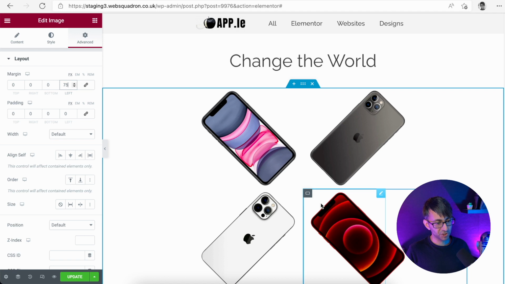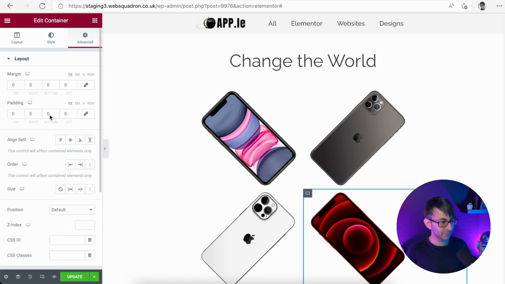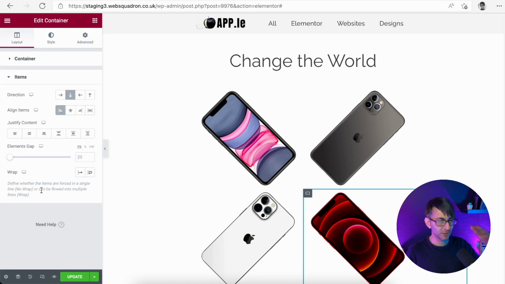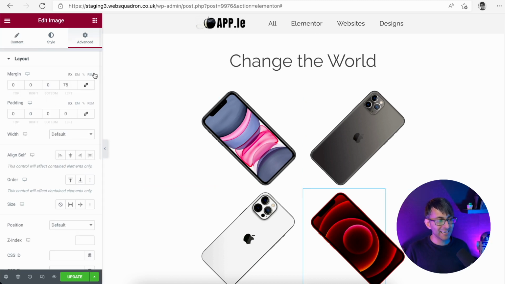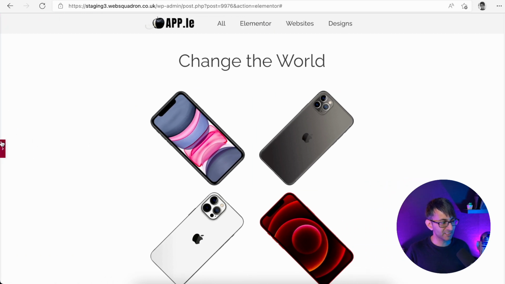In case you're unsure, on the layout, not the column but the container, because it's a column, it is now flexed to the start because the state is horizontal, and then on the actual image, I've got a 75 on the left to push it away, okay? So if we now view that on the screen, that's looking okay.